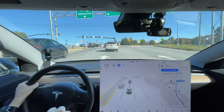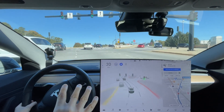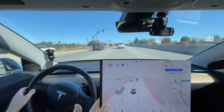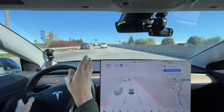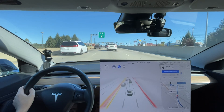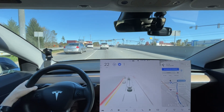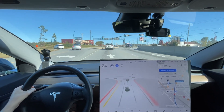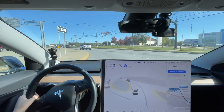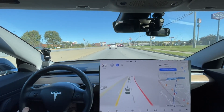I'm going to cancel it if it tries to turn — hopefully it doesn't, because that would be a good improvement over 10.2. That's good — very smooth! It accelerated through the curves and wasn't jerky at all — more human-like. This is where it shouldn't change lanes. This is very smooth, this is improved. This gives me good hope that roundabouts will be improved.